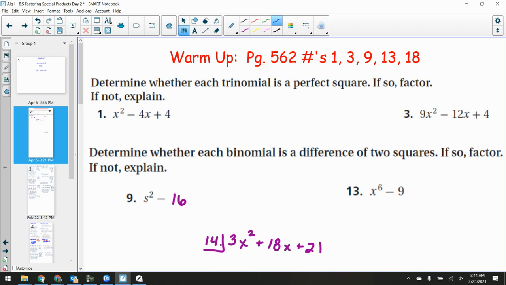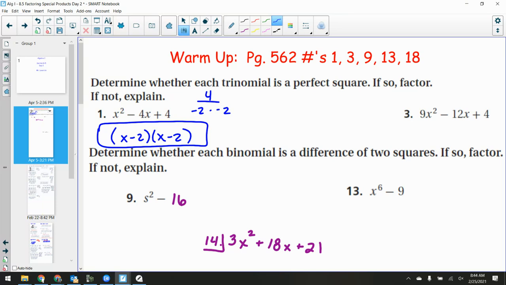All right, so welcome back, everybody. So again, number one is an easy type. I'm just gonna redo this one. We already did it in class because I forgot to do the video, but we just do -2 and -2 to get +4, and then -2 plus -2 to get -4. So x minus 2 should be my answer.